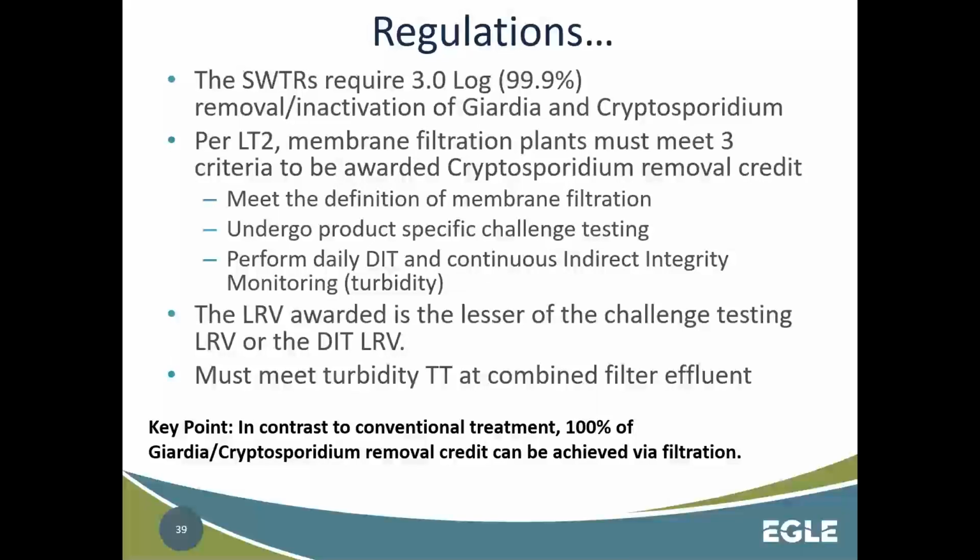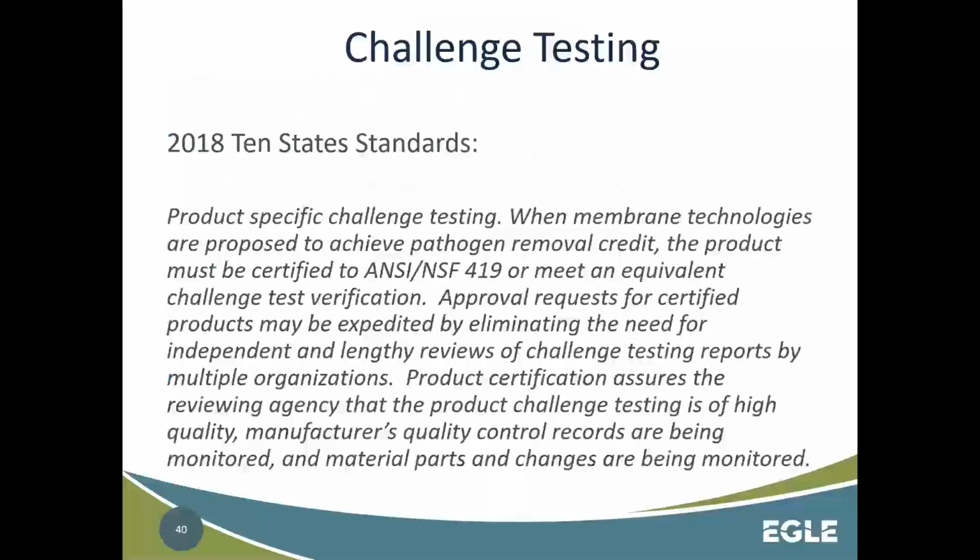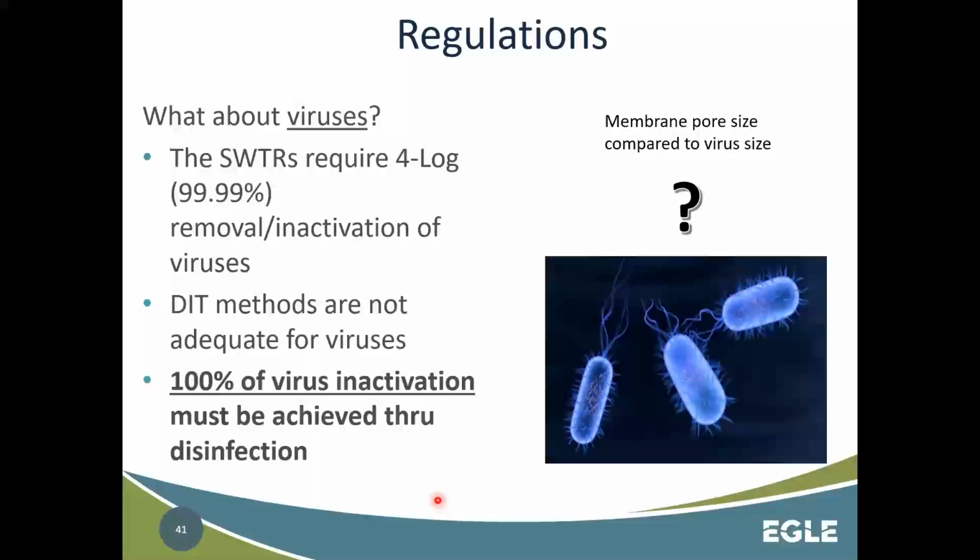That's an advantage. A conventional treatment plant only gets 2.5 log credit for removal. And the reason is those membranes are, again, if you have that integrity, they are consistent, consistent low turbidity performance. So the research and regulations will credit you with 100% of crypto removal credit that you can get for filtration. I'm going to skip the next slide and go to this one because I didn't have the order right here.